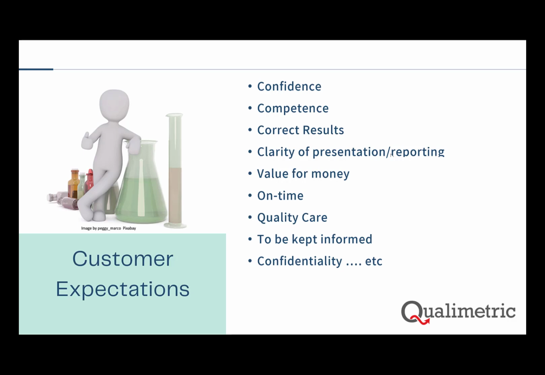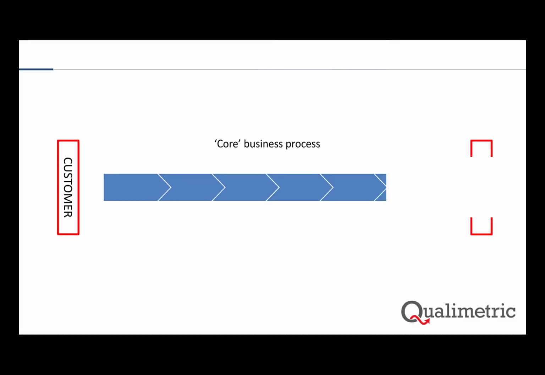With that in mind, the starting point, as I say, would be the customer. So on the right hand side here we have a customer who has some needs and expectations, which we mentioned just now, and we have on the other side the customer who's requesting, it may or may not be the same person, who's requesting the analysis to be done. Now, if we look at the blue line in the centre, the core business process, normally it fits a similar pattern with lots of different types of laboratory. So we might start off perhaps in the government sector.